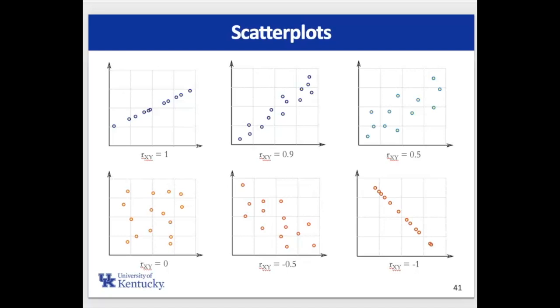So I just want to look at this for a brief minute to talk about the relationship, the correlation, again. So remember we talked about our y-axis and our x-axis. Let's take that first example that we used, which was the relationship between height and weight. If our height was down here on our x-axis and our weight was on the y-axis, we would see that as our height increases, the weight also increases. So the top row represents positive relationships to various degrees of strength. The tighter these are, the stronger the relationship, and the looser, the weaker the relationship.